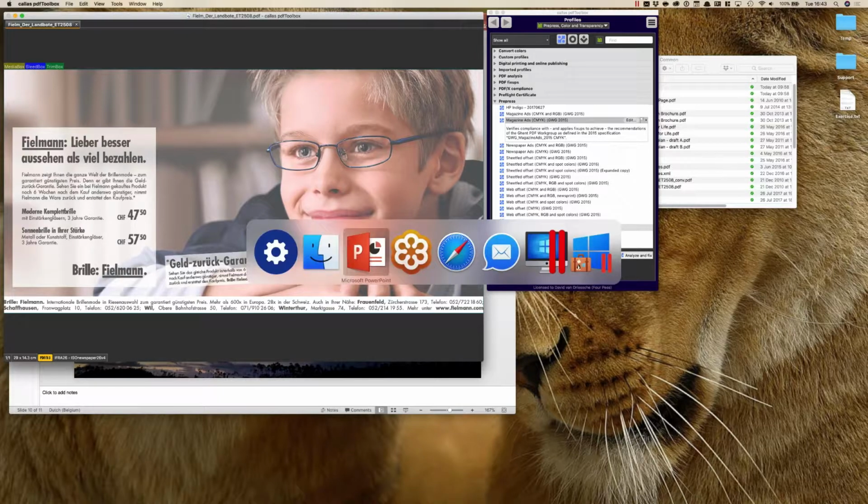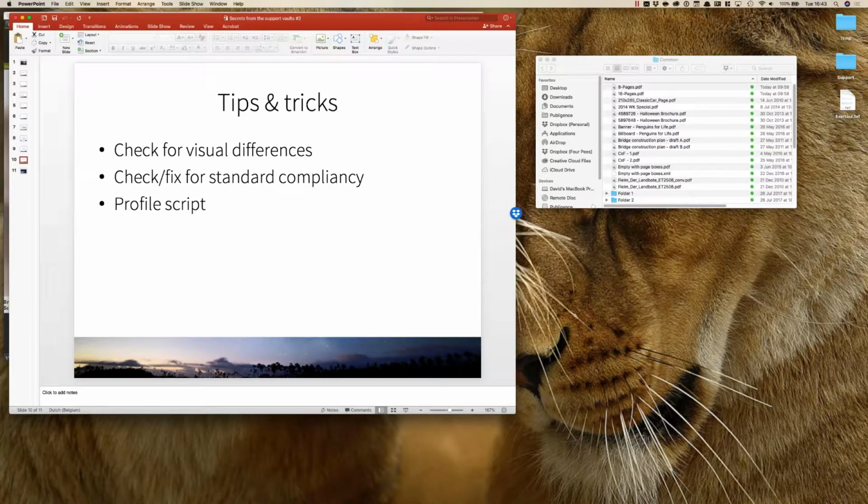So again, you can consider this a little bit of an exception because there is a fix or part of a fix that runs at the end of the profile, while I told you in the beginning that all fixes happen at the front of a profile. So a little bit of an exception, but it's part of the standard compliancy, and there is really no other good way to do this.